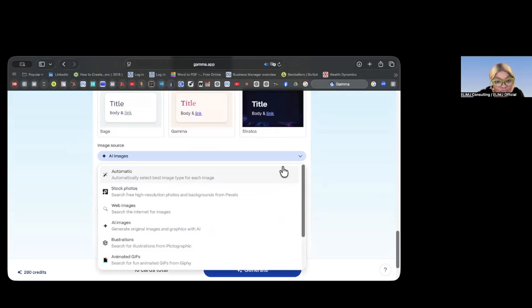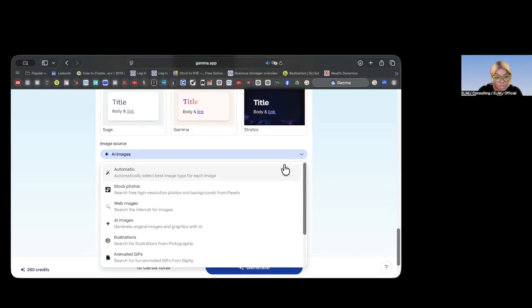It tells you to automatically select the best image for each slide. I don't choose that, simply because I believe it's highly likely to give me copyright images that I can't use. So for that reason, I avoid the automatic one.